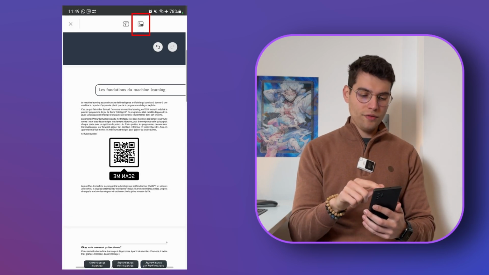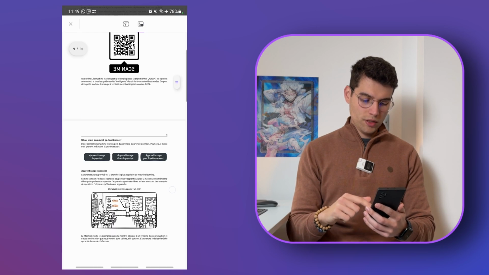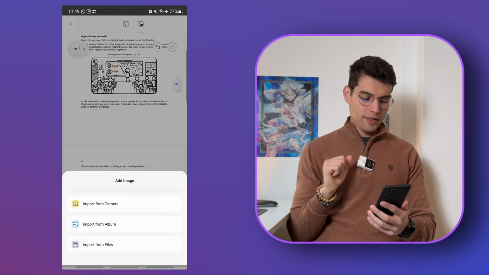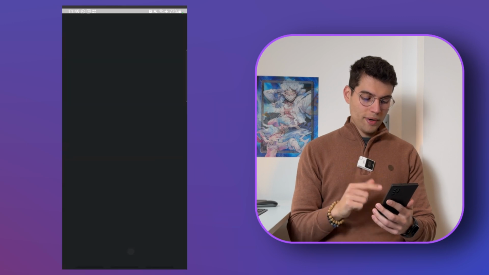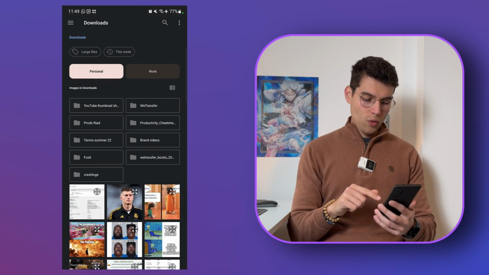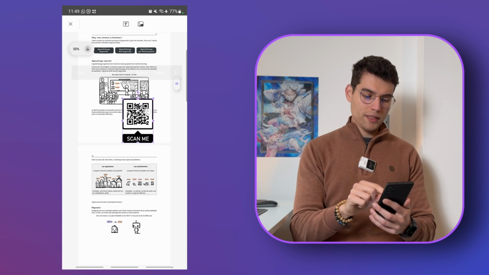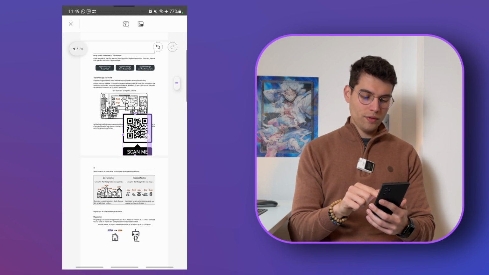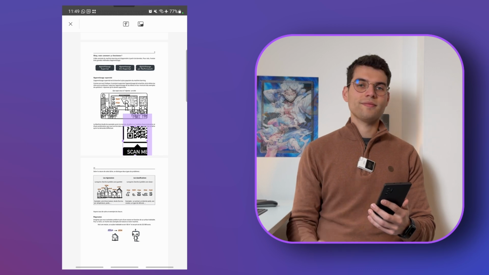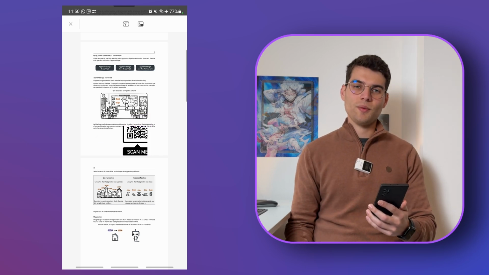And lastly here, if you want to add an image, just click on the image icon on the top, as you can see at the top right. Just go anywhere that is empty, and here it gives you directly the option to import from files, from camera, from album, and you can just go and pick a picture that you want to add, and it will be added automatically for you. Then obviously you can do all the things that we did, crop it and do everything that you wanted earlier. And as usual, just click outside the image and it will save it automatically for you.